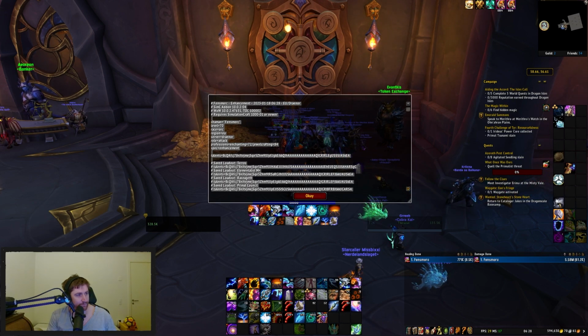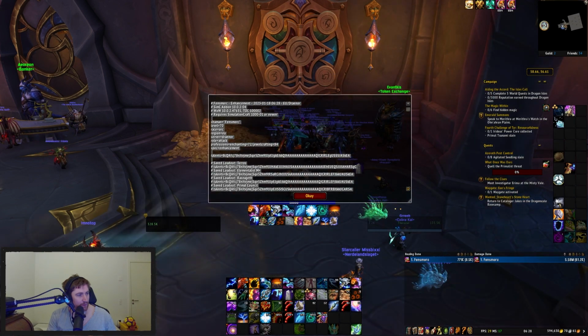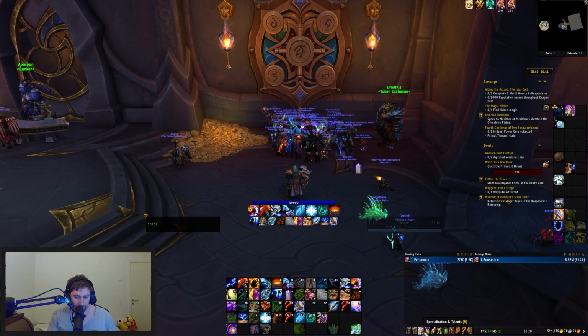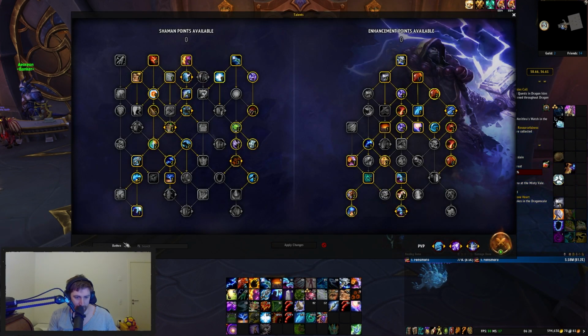Throw these legs on. I'm not even going to sim the tier legs. They're just so bad. We should not be using the trinket. We should be using that trinket. And yeah. And then we throw a quick Teros.